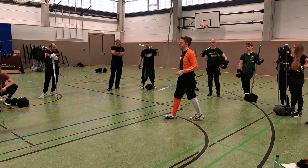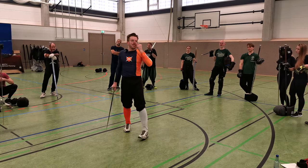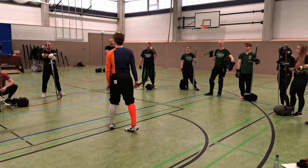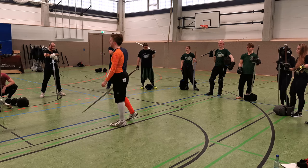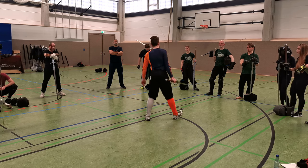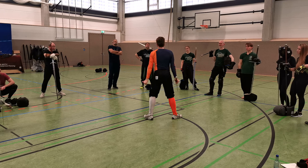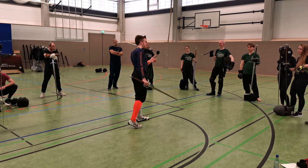Exactly. So if you're fighting people in armor, those thrusts don't work that well. So I do think you have a good point. What you find in a lot of Iberian sources is that thrusts are great for situations where you need someone to clear off. Tanking thrusts while wearing half armor is actually quite easy. We've done it a lot. At some point you're going to go like, that person is thrusting me, but I don't have to worry about it because I've got a stop rib on my harness and it's going to be fine. So yeah, you need to be very careful about those thrusts. Indeed, good one.